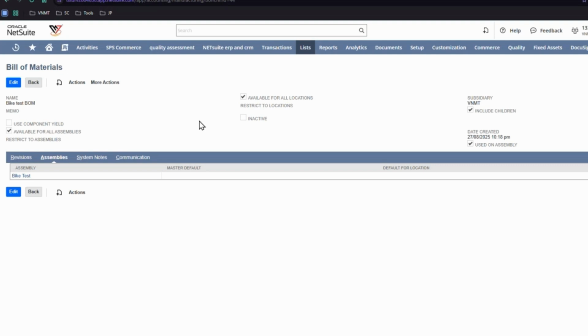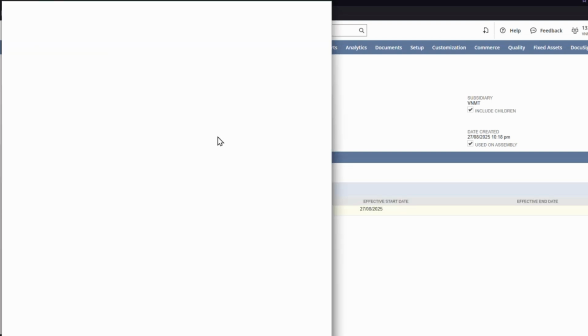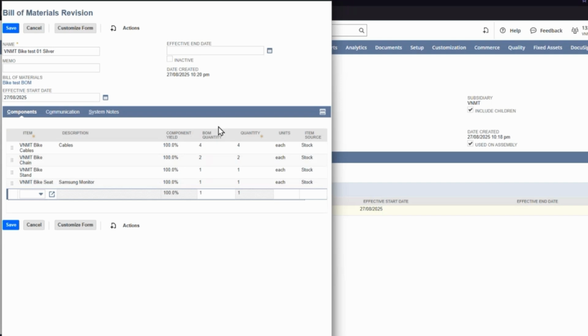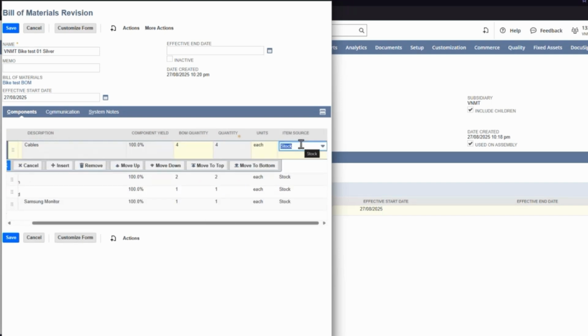Yes, Jay. Perfect. One more question. When you were in the revisions tab, there was a column called item source. What's that for? Can you open up the page? Sure, no problem. So the item source that you are referring to, you are actually defining to the system whether the system should be using it as a stock, or there is another option as a purchase order. So let's say if it's a very expensive item which you would like to only purchase when you have a work order and a commitment from your customer, then you normally set it up as a purchase order. Let's say for example an engine, as some of the persons mentioned already, if it's very high cost value, then you normally go with a purchase order. You don't prefer to keep it as a stock.